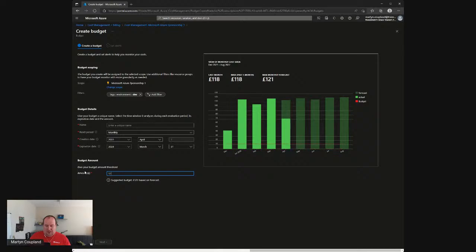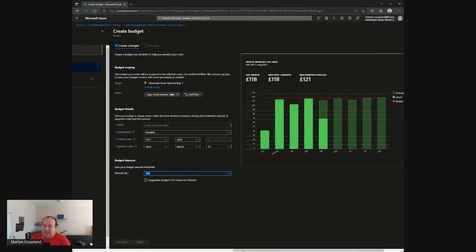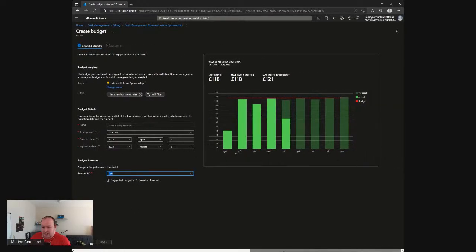If we were to add in 120, for instance, instead, you can see the budget line appears on the graph. Right at the end it is very slightly below the maximum, by £1. So that month we could potentially go over our budget. And if we want, it stands up fairly nicely.